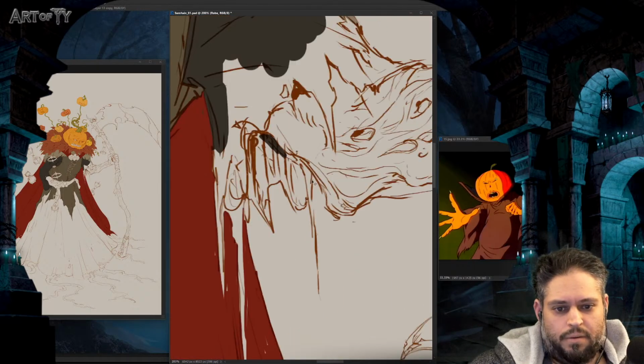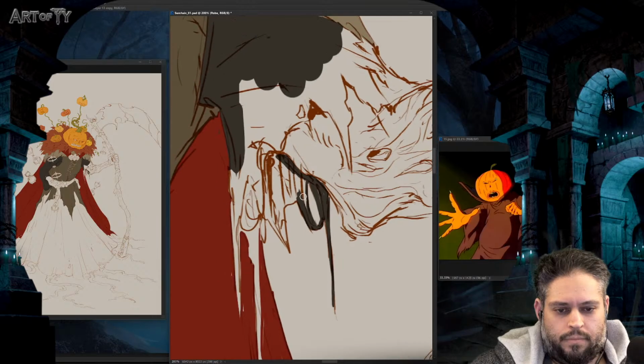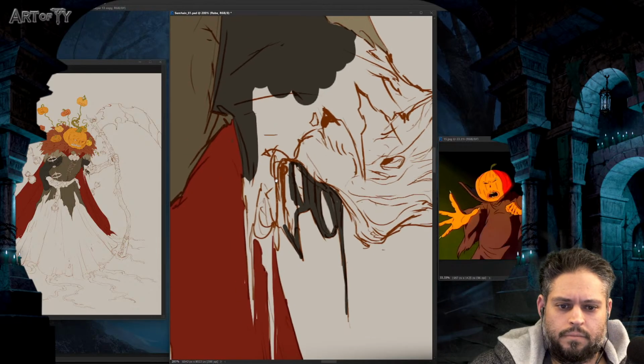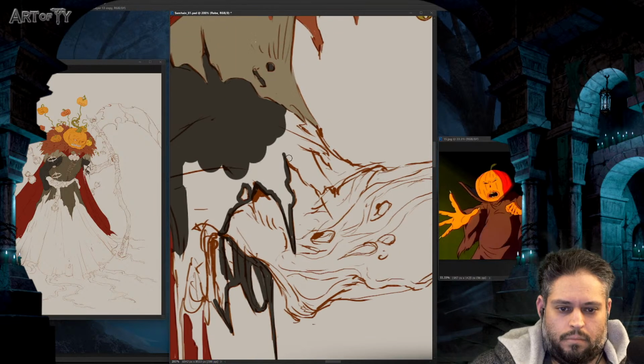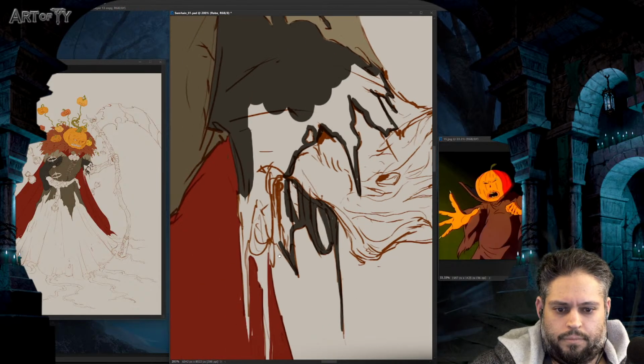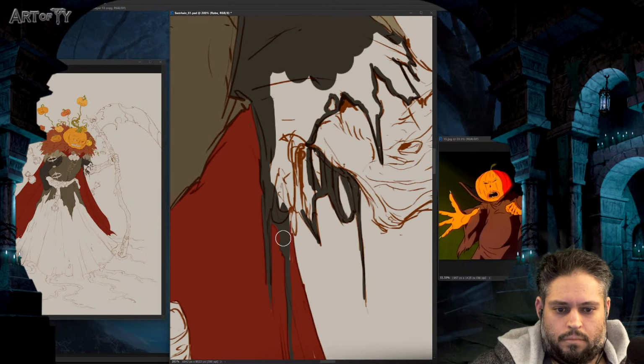It's going to be really fun painting this arm. Like, it's got all that cool detail in it. Oh, I guess that's a hole, isn't it? Yep. Okay, that's not a hole.